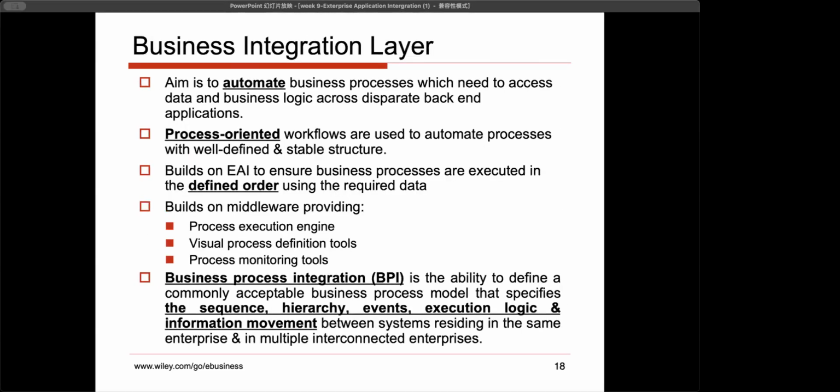The business integration layer aim is to automate the business process which needs to access data and the business logic across disparate backend applications.